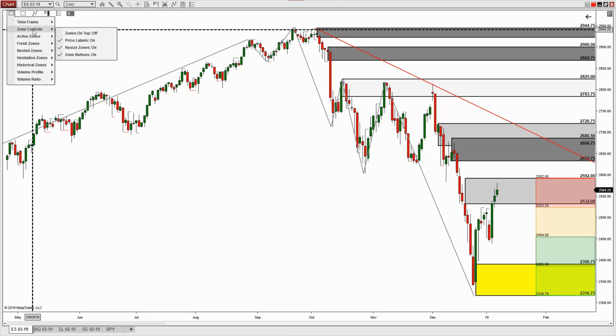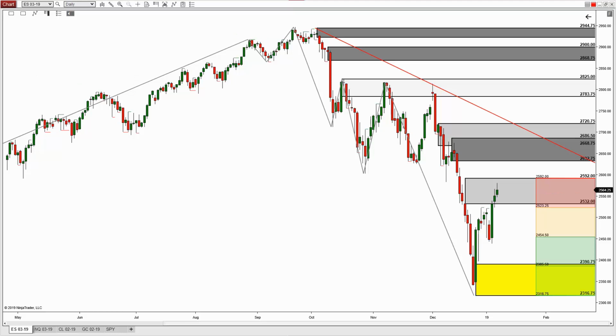In order to accommodate priority, we needed to offer a setting that allowed us to pull either the primary or the secondary zones to the top. In other words, we need to make them prioritized so that we can see those particular zones. There will be times where zones overlap zones and so on, and you're going to need to pull the smaller time frame most likely to the front so that you're able to see them and they're not hidden behind the larger zones.